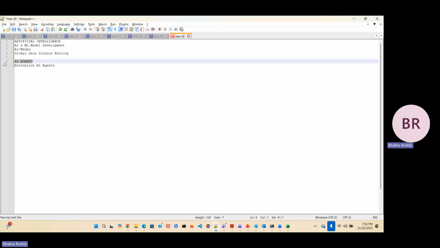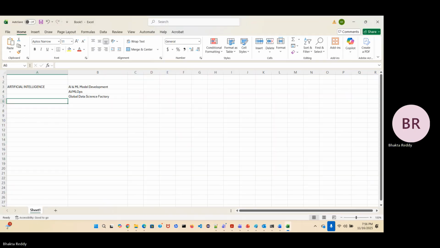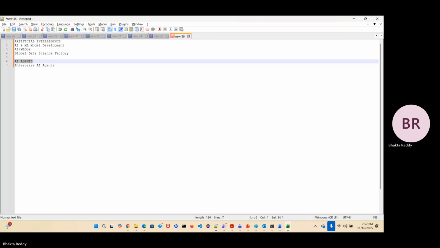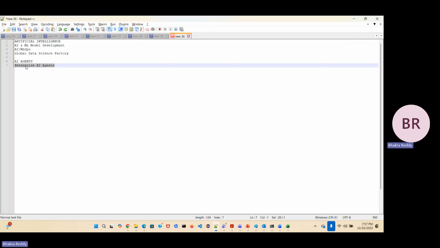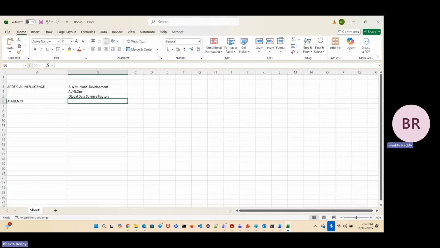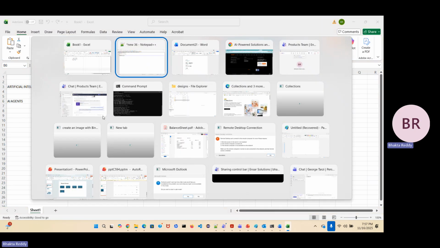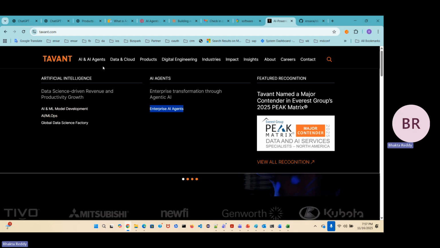So I have AI agents, then enterprise AI agents. So my target is to study this information.